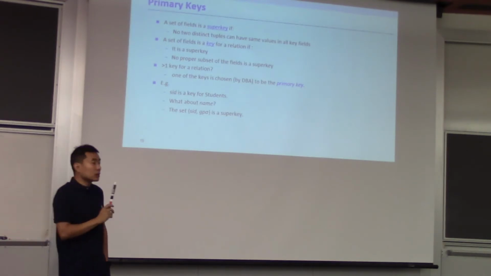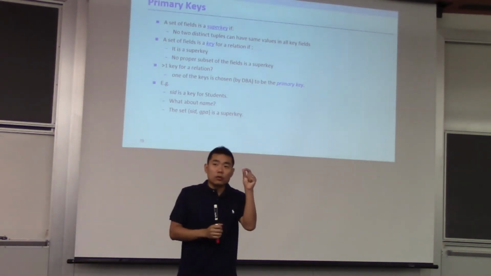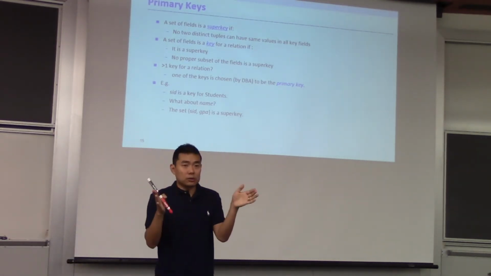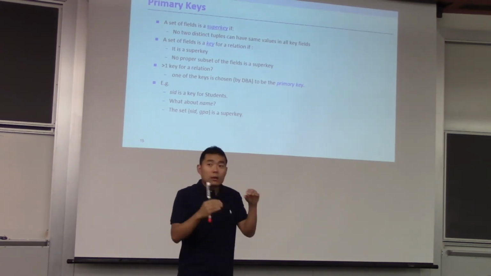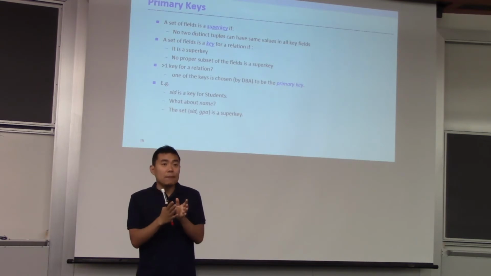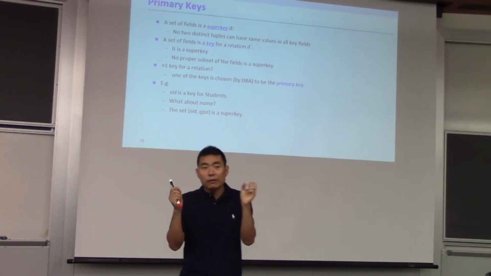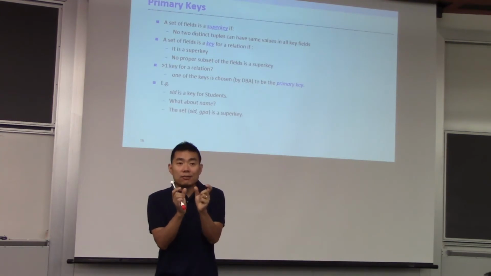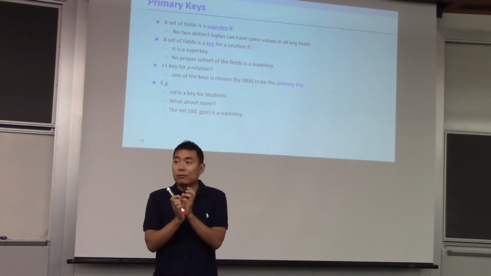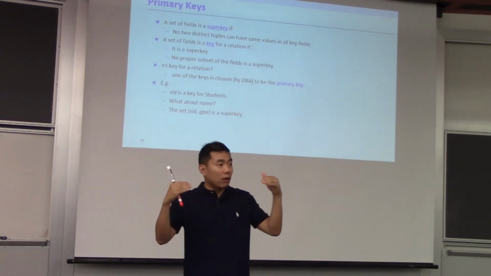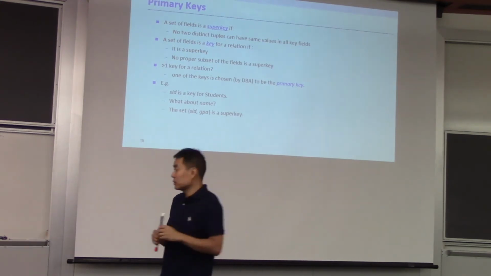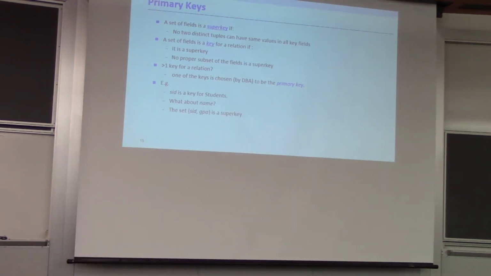This is really important. Meaning that, okay, a SuperKey, first of all, is a set of fields. And no two records from that table can have the same values on all key fields. So it's okay for them to have a subset of attributes with the same value, but not okay to have all the same values on all fields. I'll give you an example, right? Let's come back here.